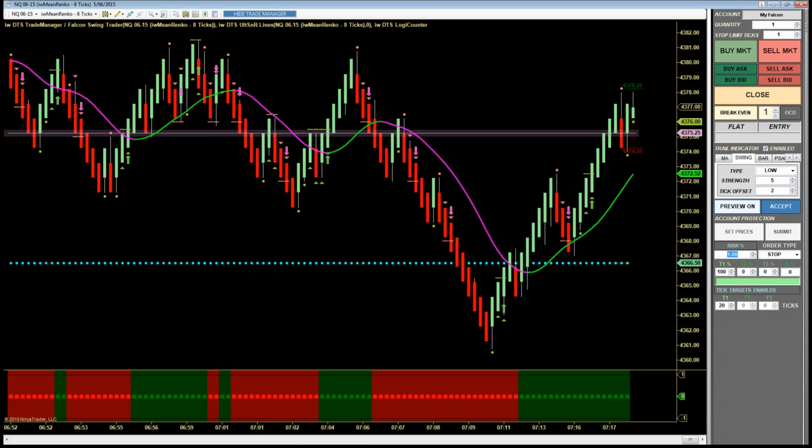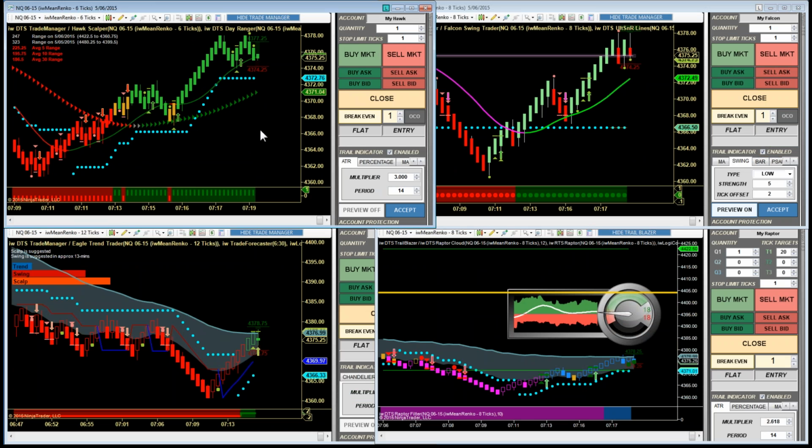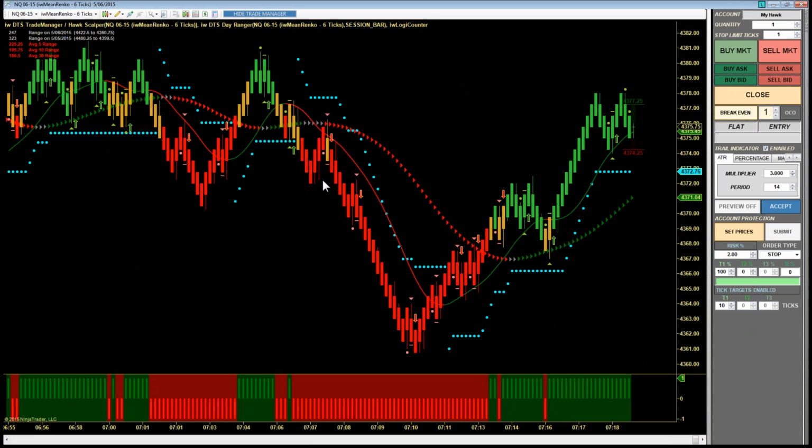Okay, Sam is asking, can you define short-term? When I was talking about the short-term signals here on the hawk, are they 1 minute? No. The bar style that you see here, these are unique to Indicator Warehouse. I should have mentioned this before. These are mean Renko bars. They're not regular Renko bars, and they're not candlesticks. They kind of incorporate the best elements of both.